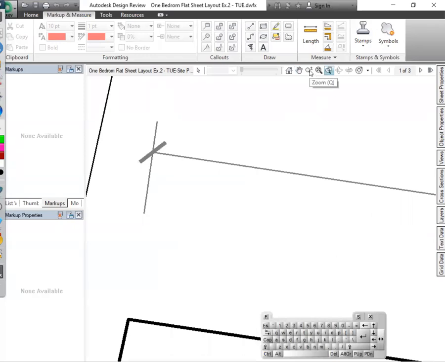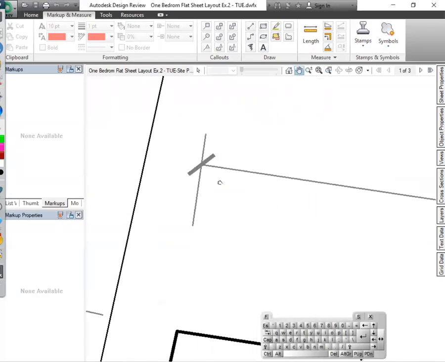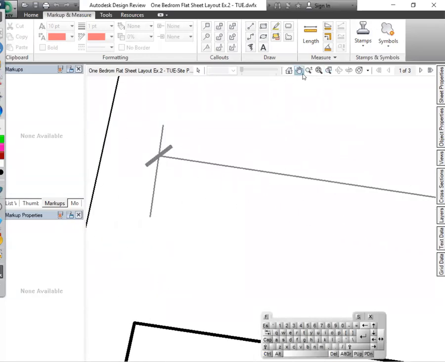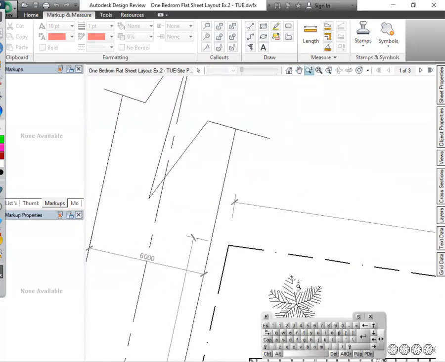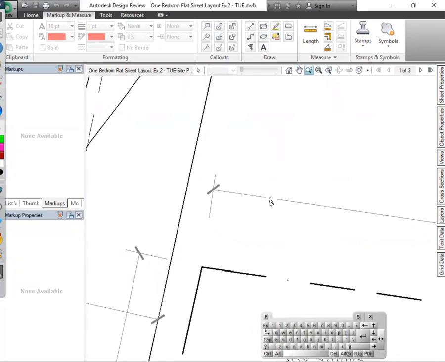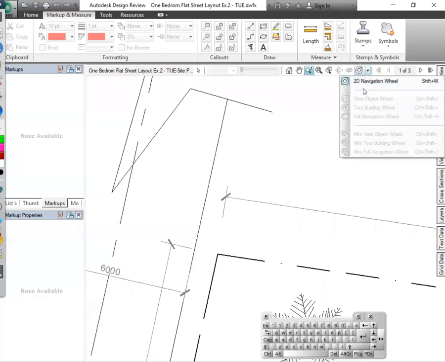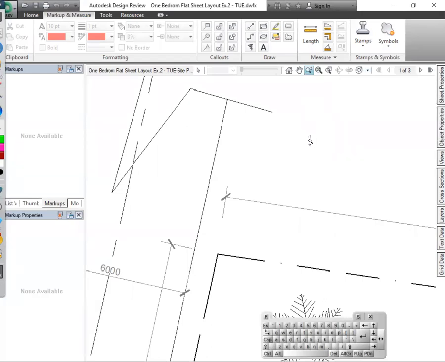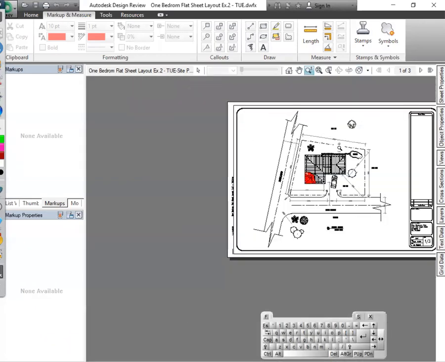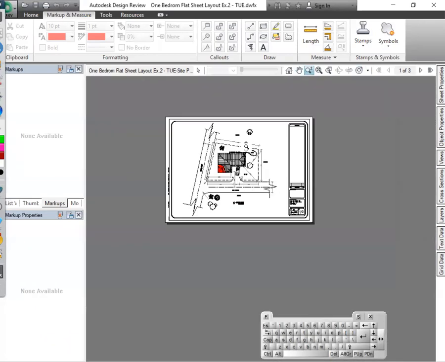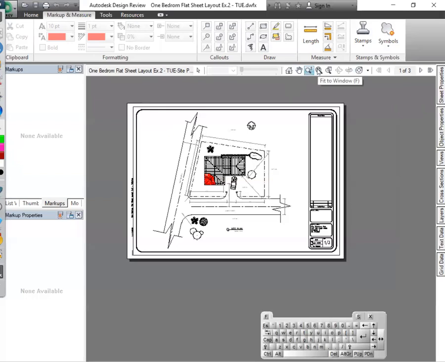You can use the pan icon if you don't want to, but that's not necessary because you can just pan without doing that. You can zoom in and out by dragging up and down, not left and right, up and down. You can go back to all position. You can use these different wheel options, and you can just scroll out if you wish. All right, you have shortcuts for some of these too.